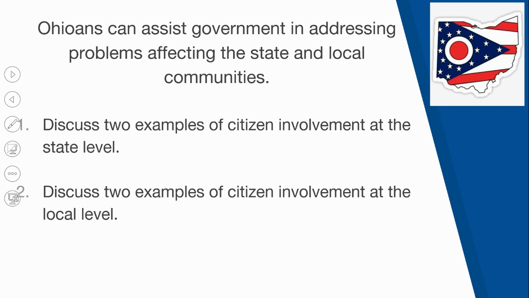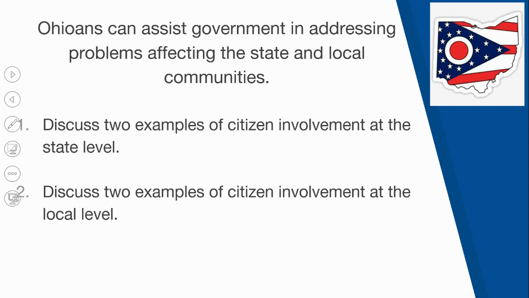All right. So I believe, are we on the back now? Okay. So a lot of this stuff is actually just a repeat of what we just talked about. So Ohio's going to assist government in addressing 2 examples of citizens' involvement at the state level. So what are 2 things you guys can do at the state level? Voting. Yeah, that's one for sure. And what's the other simple one? Pay your taxes. The other ones require a little bit more involvement. We're looking at National Guard, running for office, signing petitions, getting more involved there.